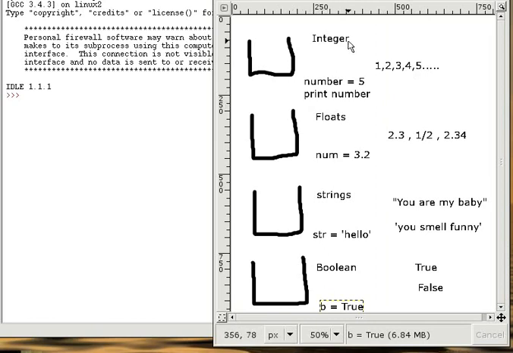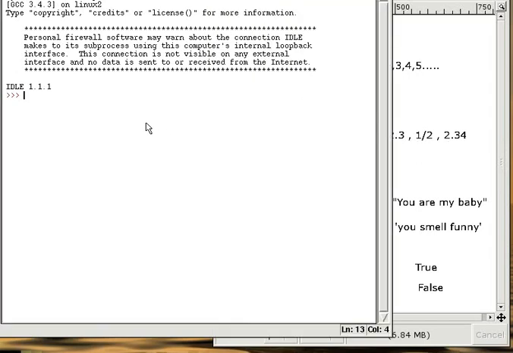There are 2 types of numbers we print out, integers and floats. Integers are whole numbers, 1, 2, 3, 4, 5, 6, 7, 8. The floats can be anything else, 2.3, 1 over 2, 4 over 5, 45.32. The reason why this is important is because when you divide integers with integers, you get integers. For example, if you take 1 and divide it by 9, 1 over 9, notice how it prints out 0? Well, this is obviously wrong.